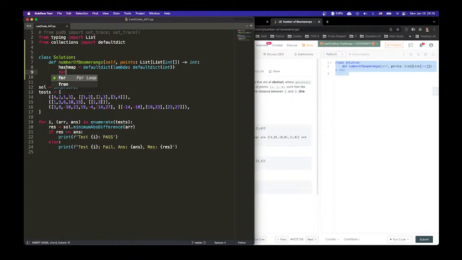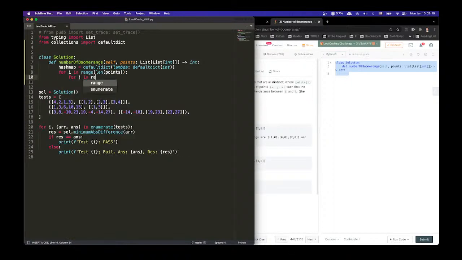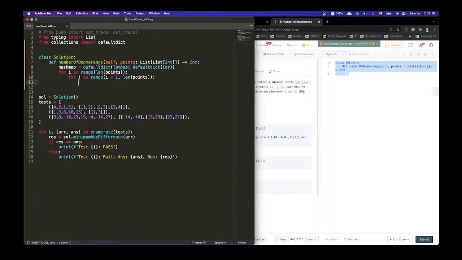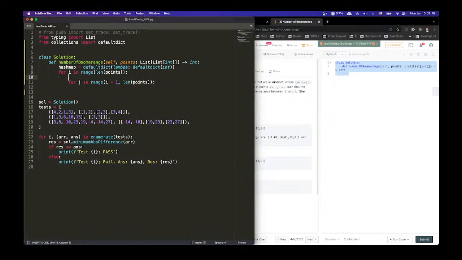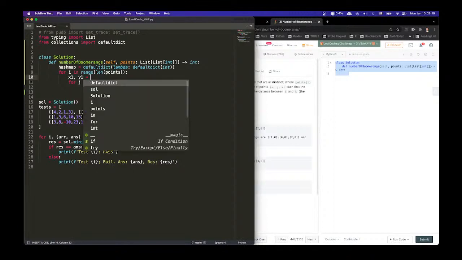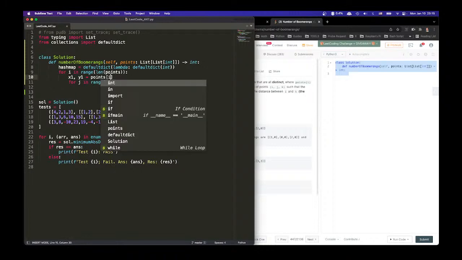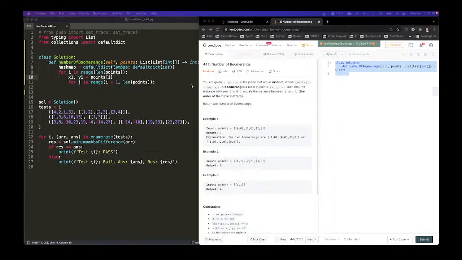So I'm going to say for i in range len points, j in range, let's say i plus 1 to len points, right? And then at point 1, so x1, y1 shall equal to points i, right?